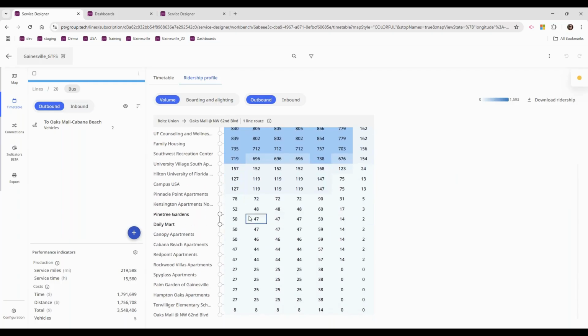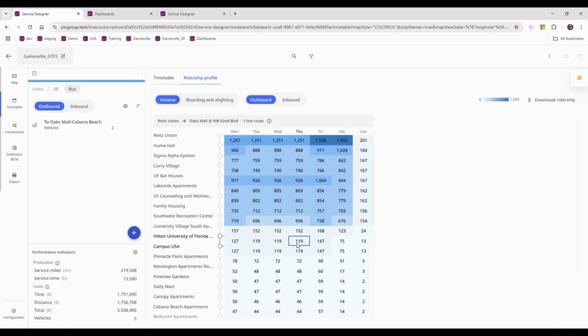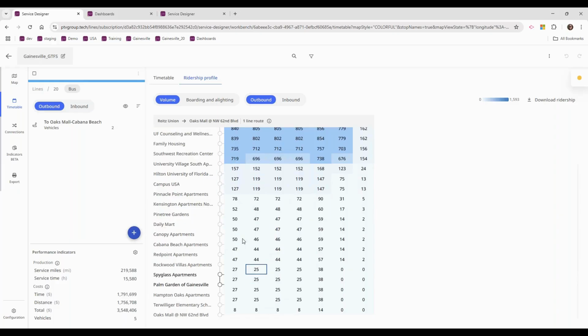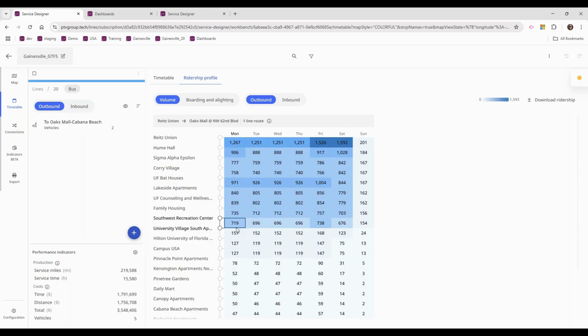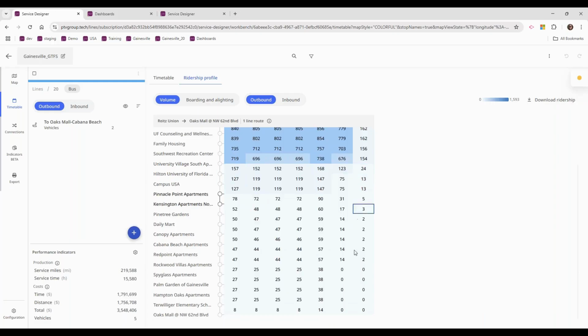And then if you go a little bit down, you can see that, based on this information, the passengers are not using the whole line, meaning that maybe we have the possibility to shorten the line at some point and make it with different frequencies, giving higher frequency or bigger buses to this part, and changing the frequency here with maybe smaller buses.